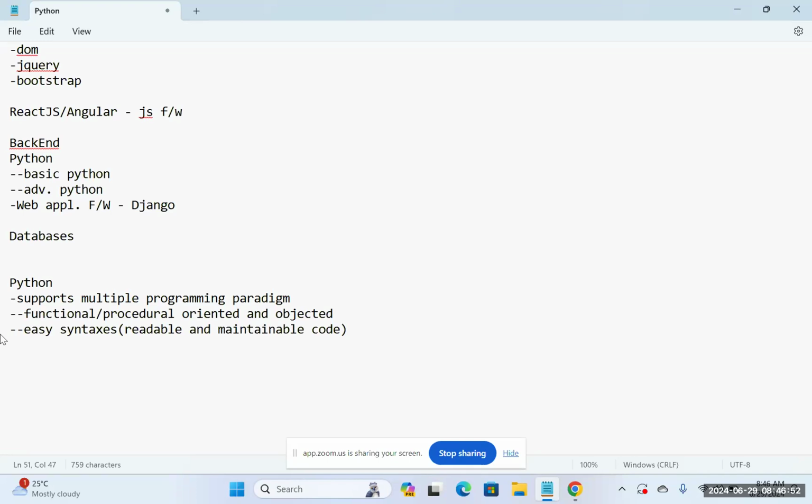How will you come to know that? When you are starting your career, you will be writing more code even for a simple task, whereas an experienced developer may finish the task by writing a few lines of code compared to you.